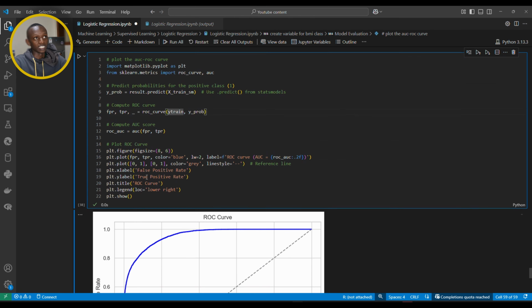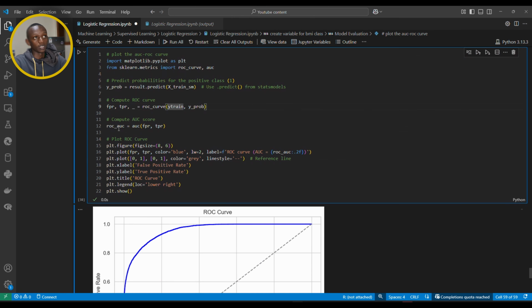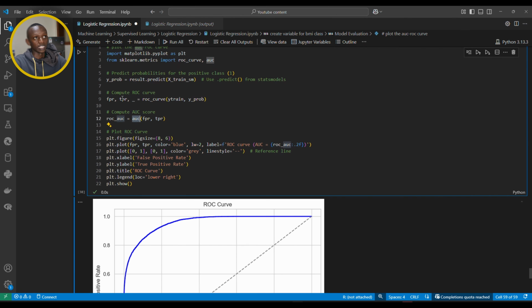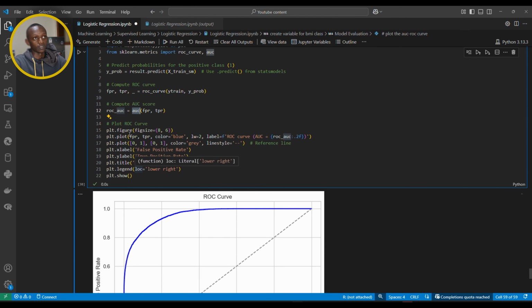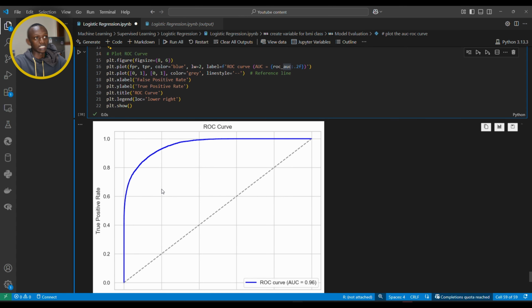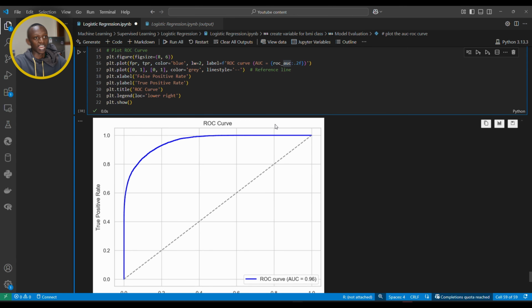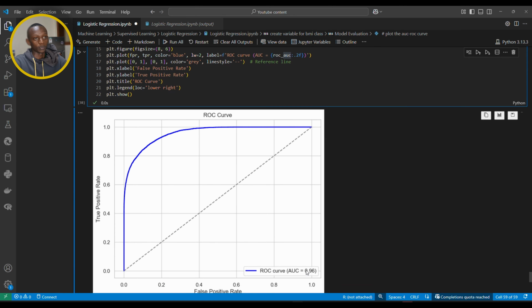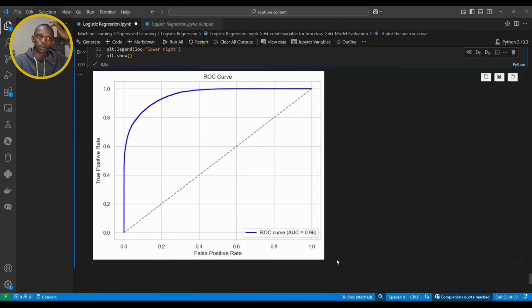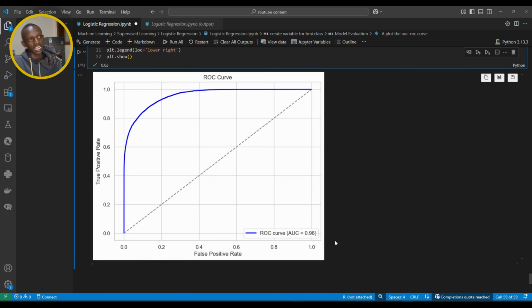That's what we require. Then you compute the AUC score from the values and plot the graph as we've done here. So you see, this is the curve based on the data, and we have an AUC score of 0.96, slightly higher than what we had in R, but this is what we have. So there we have it.